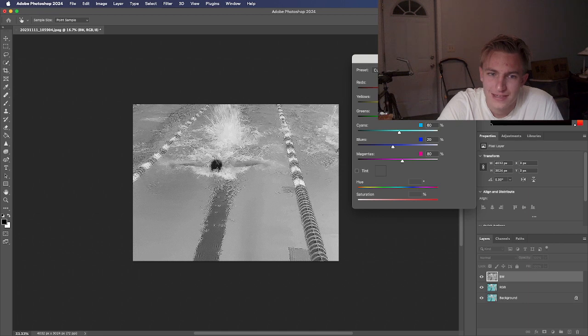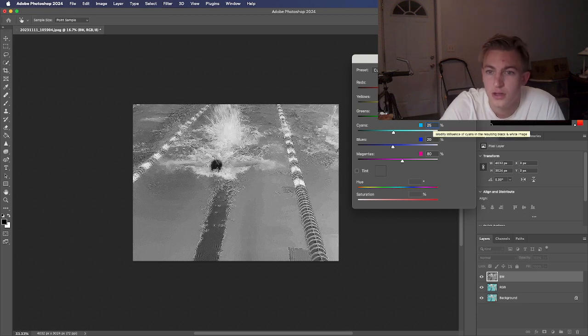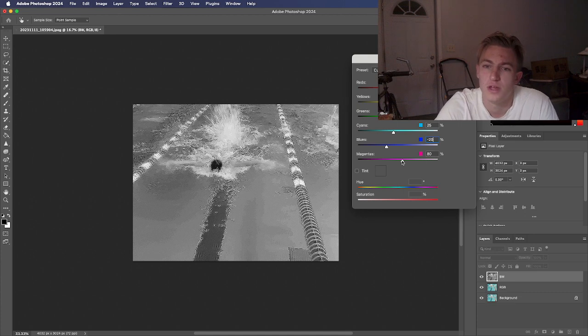We're gonna move that down to like 20, move yellow back up to like 100. We said we were gonna worry about green later. We're gonna make cyan just a tad darker, move it to like 25%. Blue, we also said we were gonna make that just a little darker. We'll move that to -20. And then magentas, let's just look and see where magentas go.